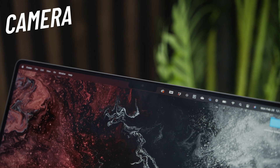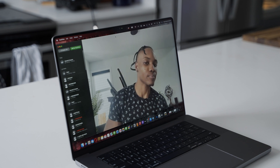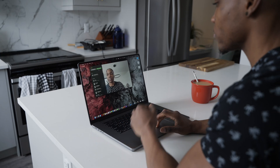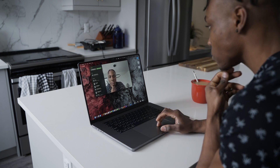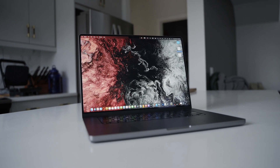As for the camera, they upgraded the FaceTime camera to a 1080p one and it looks so much better. I use it every once in a while for Zoom calls with collaborators or companies. Whenever I'm talking using that camera it just looks beautiful, so much cleaner. I don't use it much, but it's a very good camera — whether you're doing a lot of Zoom calls or office work.